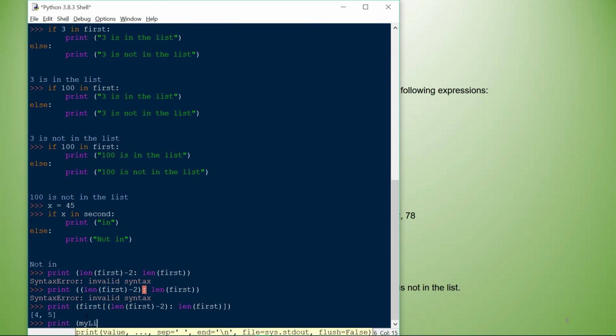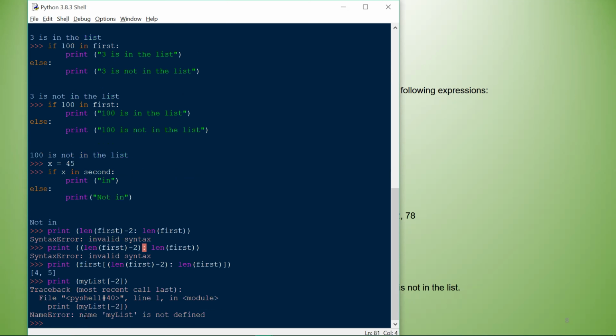This is correct. And what you did previously, everybody, is correct. But you cannot do this. This will not be correct because it gives you only one character. Oops, what did I do wrong? Oh, my list doesn't exist.